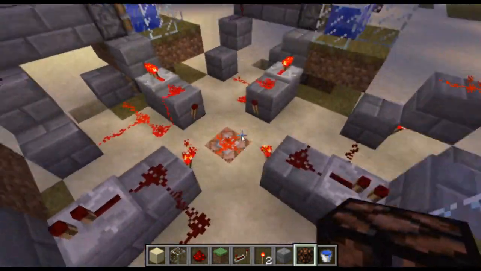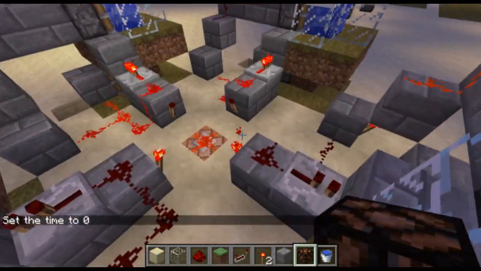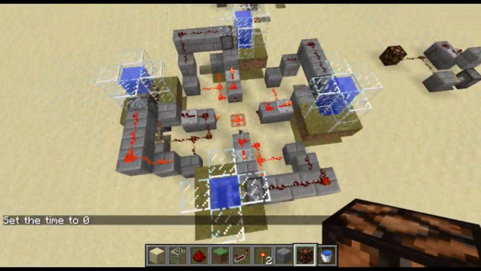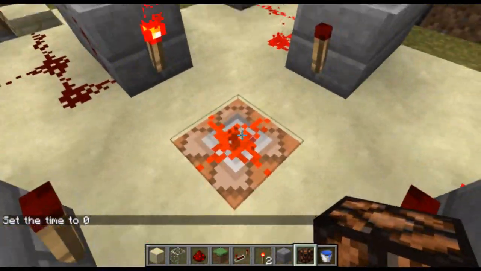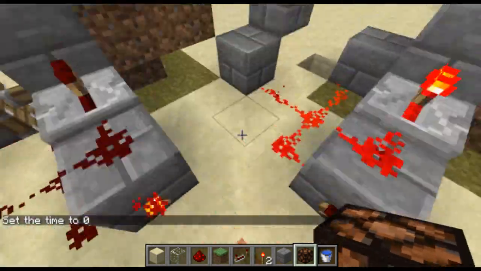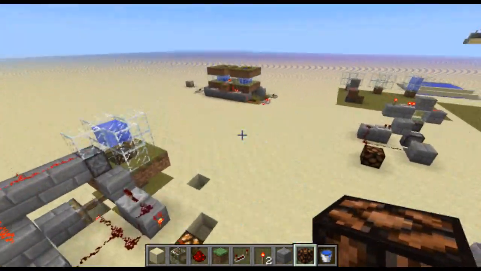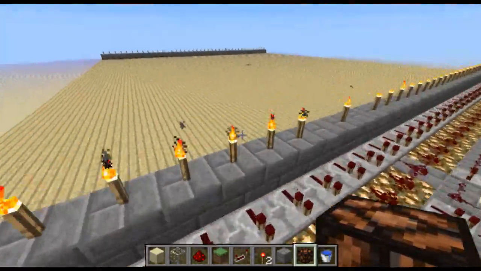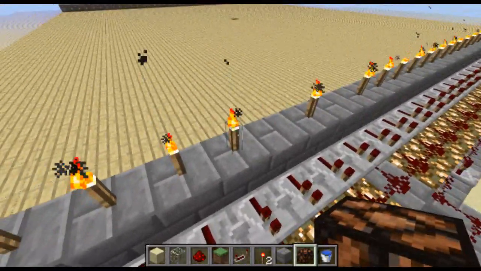Oh, but this one, it's still powered. Yeah, so... Sorry, I screwed it up. You can't do that. You can't fire it into night multiple times, or else this will still be powered and won't turn off and on again to trigger the change in the command block to change time of day.